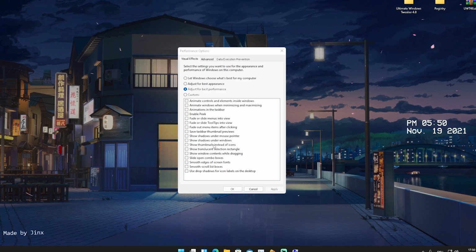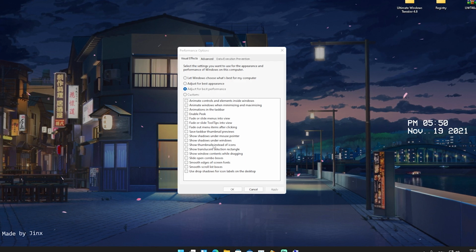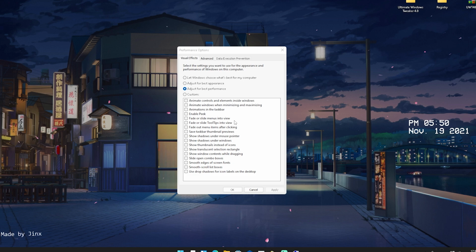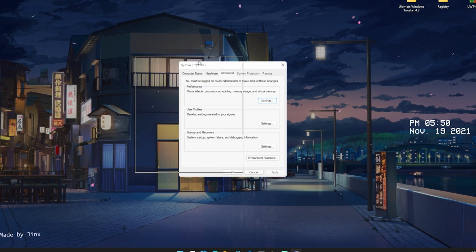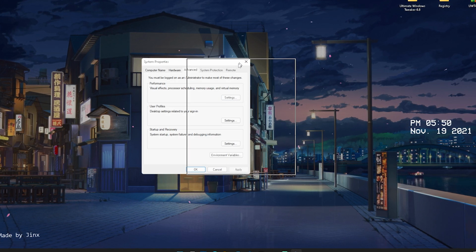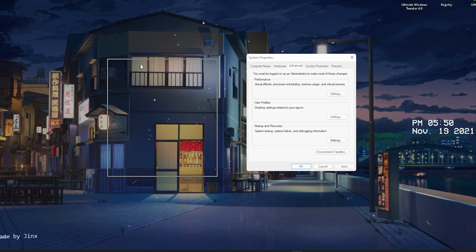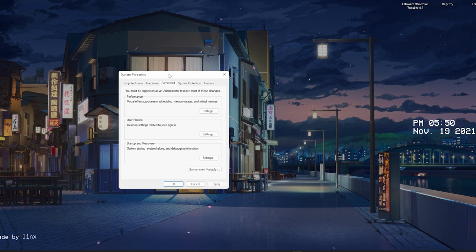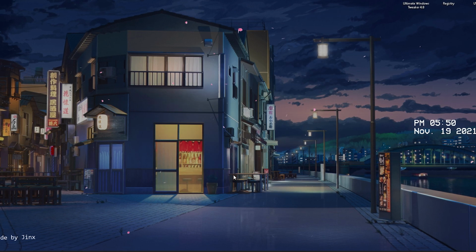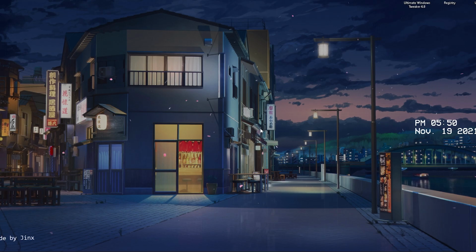So guys, this is the most basic step ever I would recommend you to do on any low-end PC. So please just do this, press OK here, and then you can already close this. You can see also when I'm moving this window, we don't have a preview, but this is stuff which shouldn't really bother you, especially while playing. So it doesn't really matter. Press OK here, and we're already done with this step as well.